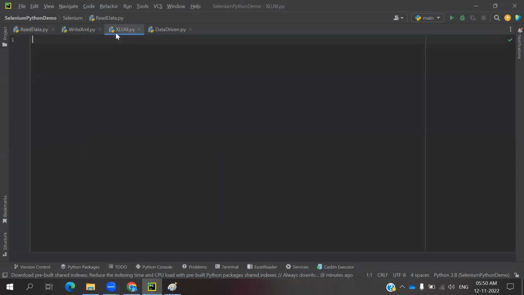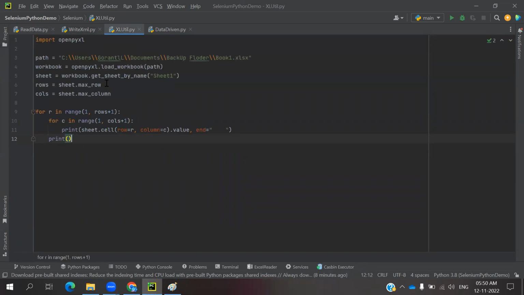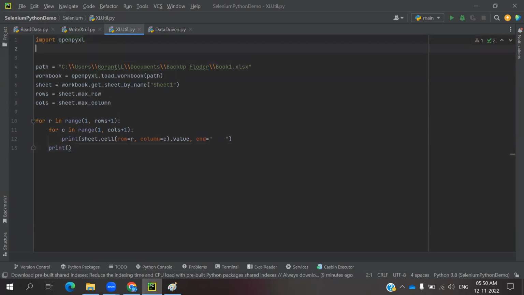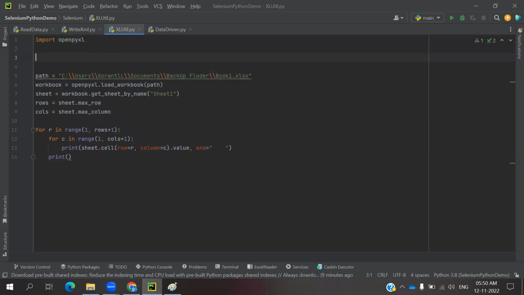Now here I'm going to create my get rows first. Get rows is nothing but getting how many rows are present. For that we need to do it.